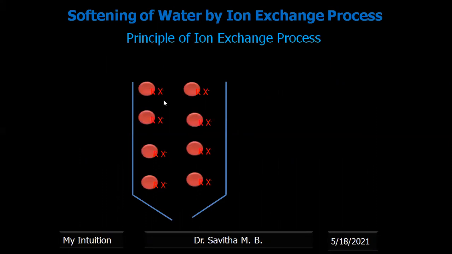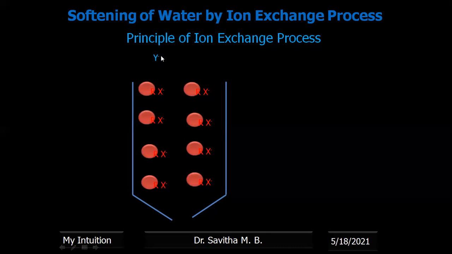R represents the resin which has a replaceable X minus. It can also be a positive ion or a negative ion. These are all replaceable ions, indicated as X. Now you add water which may contain Y minus ions. It can also be positive ions or cations. For understanding, I have just considered a negative ion, an anion. Now the water is containing an anion.